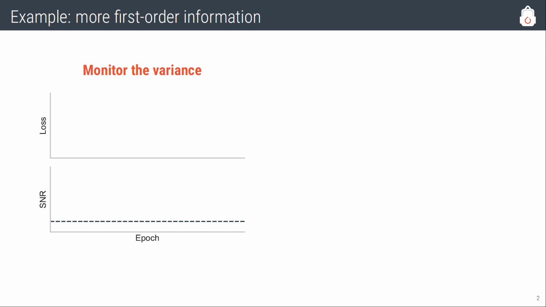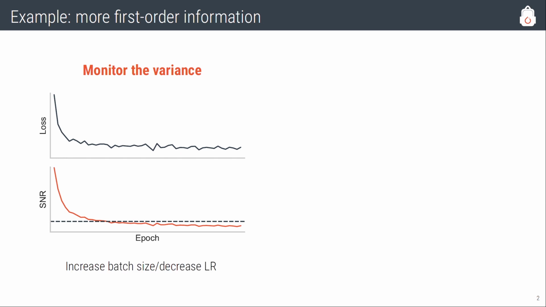Let's start with some examples of how information other than the gradient can be helpful to improve, say, training a neural network. Imagine you're using your optimizer of choice and it starts out making a lot of progress, but at some point the loss stagnates and does not improve anymore. One possible reason for this is that the noise caused by sampling of mini-batches is too large compared to the signal you're getting from each gradient. Monitoring the signal-to-noise ratio by estimating the variance from each mini-batch could help tune the training hyperparameters, either by increasing the batch size or decreasing the step size as the noisy regime is entered.